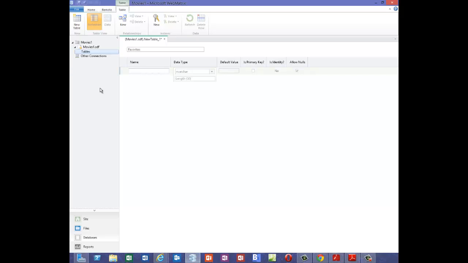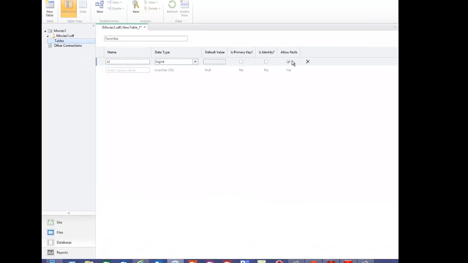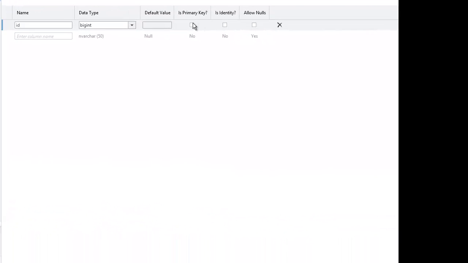And this is going to be ID. And it's going to be a big int. And mark this as allow nulls is false. And it's going to be the primary key.